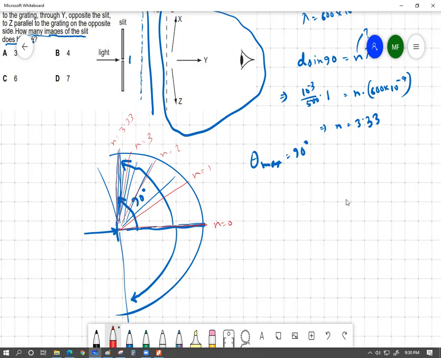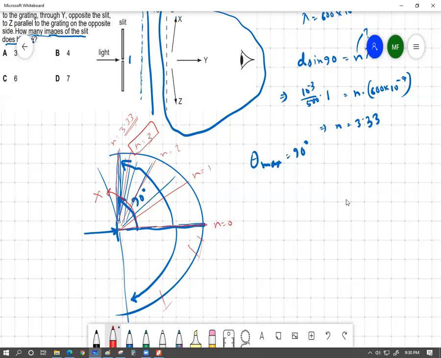এইটুকু বুঝতেছো কিনা বলো। n equals to 4 পাইতে হলে 90 ভ্যালু আরো কি, থিটা ভ্যালু আরো কি হতে হবে? 90 থেকে আরো বড় হতে হবে, বাট সেটা অ্যাকসেপ্টেবল না। এক্স্যাক্টলি 90 ডিগ্রি অ্যাঙ্গেলে n এর ভ্যালু হচ্ছে 3.33, তার মানে আলটিমেটলি আমরা যে কোনো এক পাশে ম্যাক্সিমাম থার্ড অর্ডার পর্যন্ত দেখবো। সো এই পাশে যদি থার্ড অর্ডার দেখি, এদিকেও কয়টা দেখবো? 3টা দেখবো না? 3.33 মানে মোট ব্রাইট অর্ডার দেখবো কয়টা? 3 উপরে দেখবো 3টা, নিচে দেখবো 3টা, আর মাঝখানে একটা বাই ডিফল্ট আছে। সো টোটাল মোট কতগুলি ব্রাইট অর্ডার দেখা যাবে?